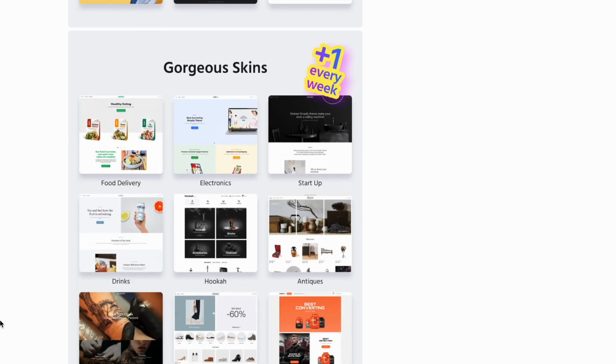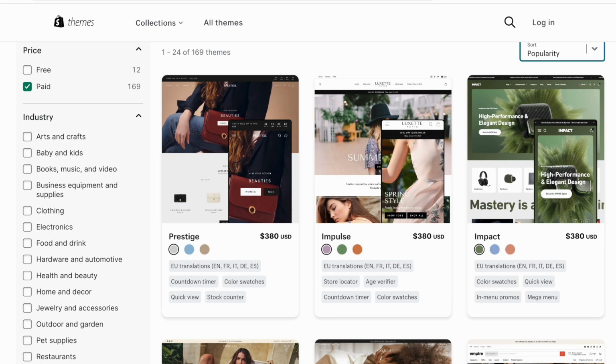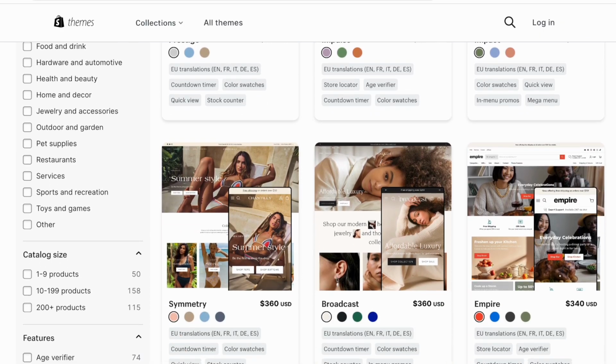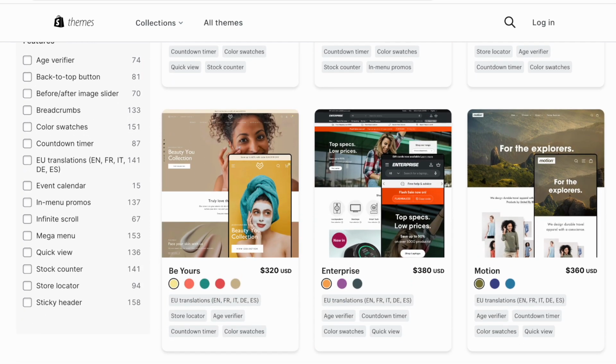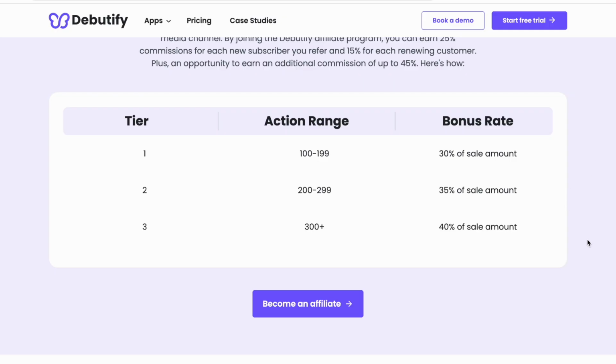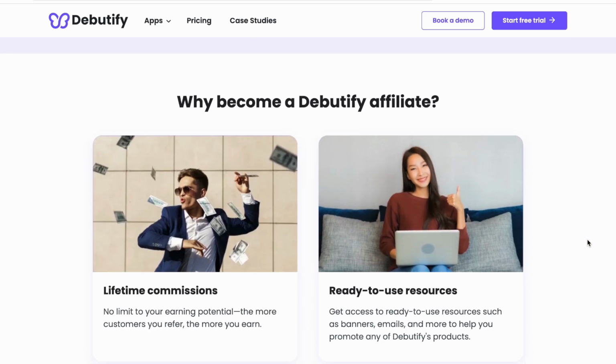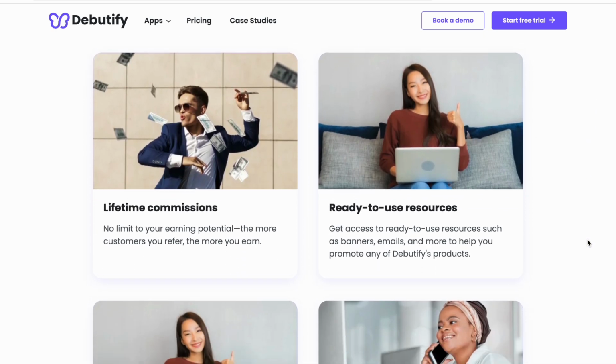And speaking of drop shippers, you might have heard a lot more about third-party themes than you have official themes. And the reason that these third-party themes are so recommended is because the official Shopify theme store does not offer an affiliate program. So there are no affiliate commissions paid to any YouTubers who recommend official Shopify themes. However, if you are a YouTuber recommending themes from Theme Forest, for example, you can get a nice 30% commission. If you have a lot of viewers, you can make a pretty good living by advertising various third-party themes. So that's why you've heard about those themes so much compared to the official ones.